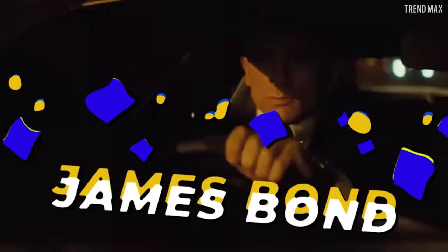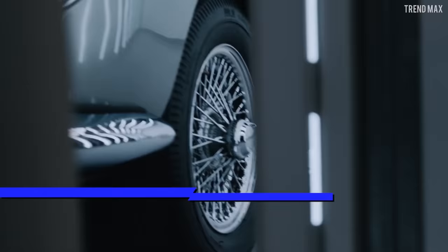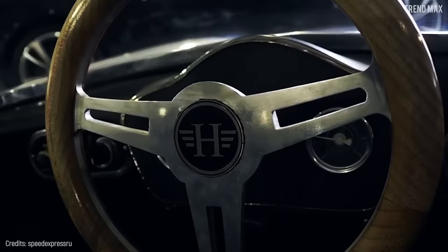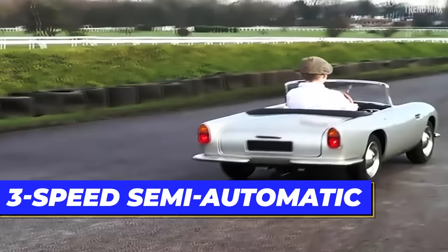Number 6: DB Junior Classic. Is that James Bond's car? No, it's the DB Junior Classic convertible made by the company Nicholas Mee & Co. in homage to the 1960s Aston Martin. However, this time the audience was children instead of wealthy bachelors. A custom-built car like this is powered by a 110 cubic centimeter four-stroke air-cooled petrol engine mounted up front, featuring rear-wheel drive and a 3-speed semi-automatic gearbox — which is amazing for a ride driven by kids.